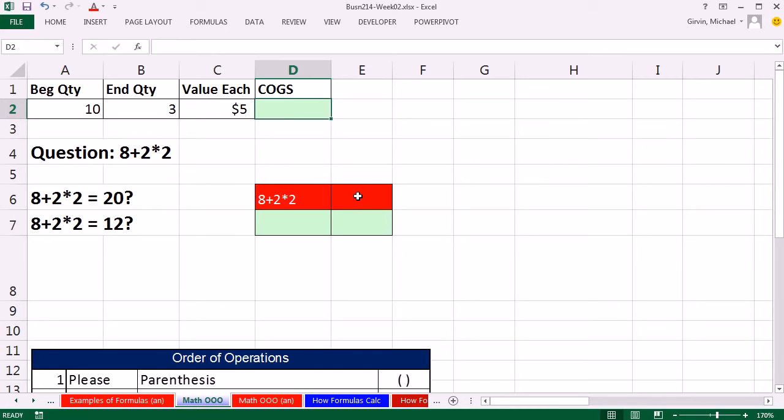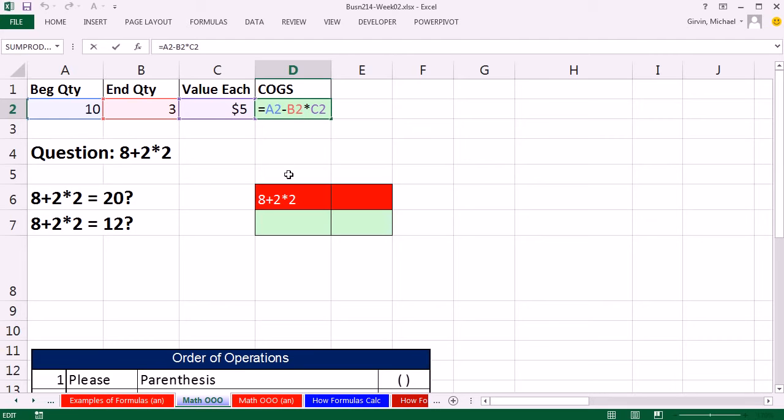Here is a formula, and this is actually a question I got. The person asked, hey, I made a formula, and this is the formula, and Excel is calculating incorrectly. Can you please tell me how to get Excel to calculate this correctly? Well, the problem was not with Excel, because Excel knows math order of operations.